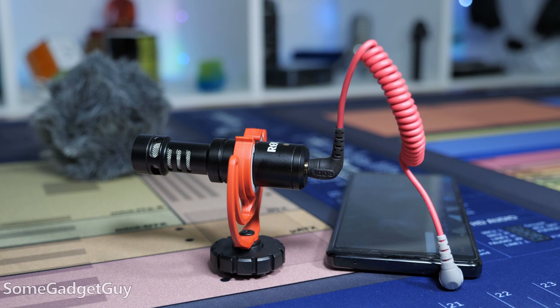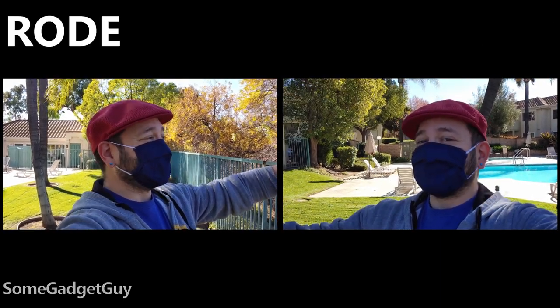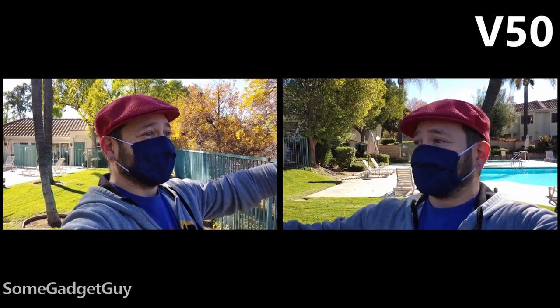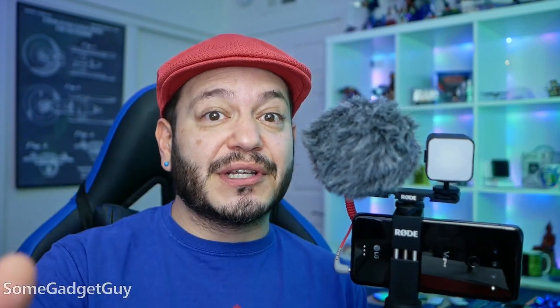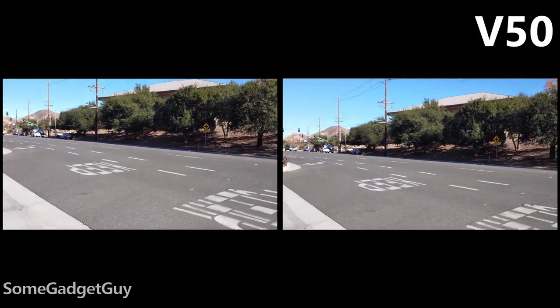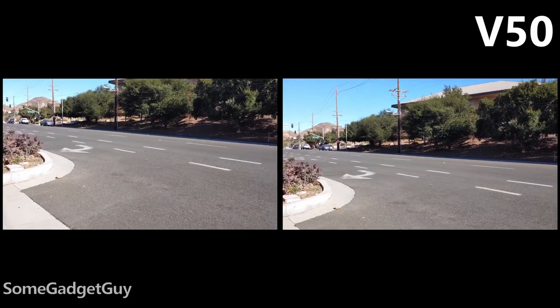Smartphone video stabilization is getting really good, and when paired with a simple better grip, we can compromise a little extra movement in frame for a ton more functionality and flexibility. There are three variations for the mini microphone: a USB-C version, a Lightning connector, and of course I opted for the 3.5mm connector — phones with headphone jacks are still the best for making stuff, in my opinion. While the microphones on your phone might be pretty good, it's basically impossible to get a windsock on your phone to protect against wind noise. This little microphone will deliver camera-perspective audio and is a solid solution for arm's-reach distances from your subject, though it's not directional enough to pick out one voice from a larger distance. It's still a huge improvement for environmental concerns.